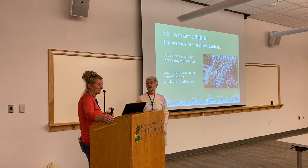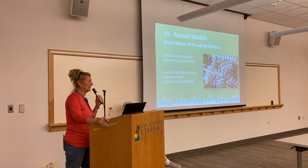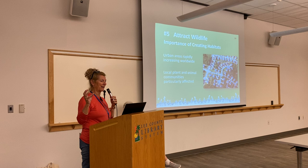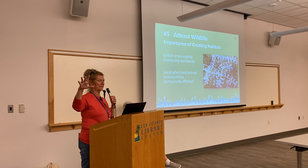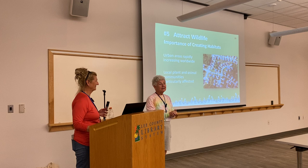Right. What Marie said about the different plants, if you've only got a limited amount of real estate, one of my favorite plants is the firebush, because it provides flowers. It blooms almost all year round. The birds love it. It creates habitat for them. It produces these flowers, and it also produces berries, so the birds love that. Marie has a really lovely spot on her patio where the birds come, they sit, they chirp. It's great. We sit in the lanai and we can watch the birds and the butterflies right outside the screen. The mosquitoes can't get in, and we still can see nature.